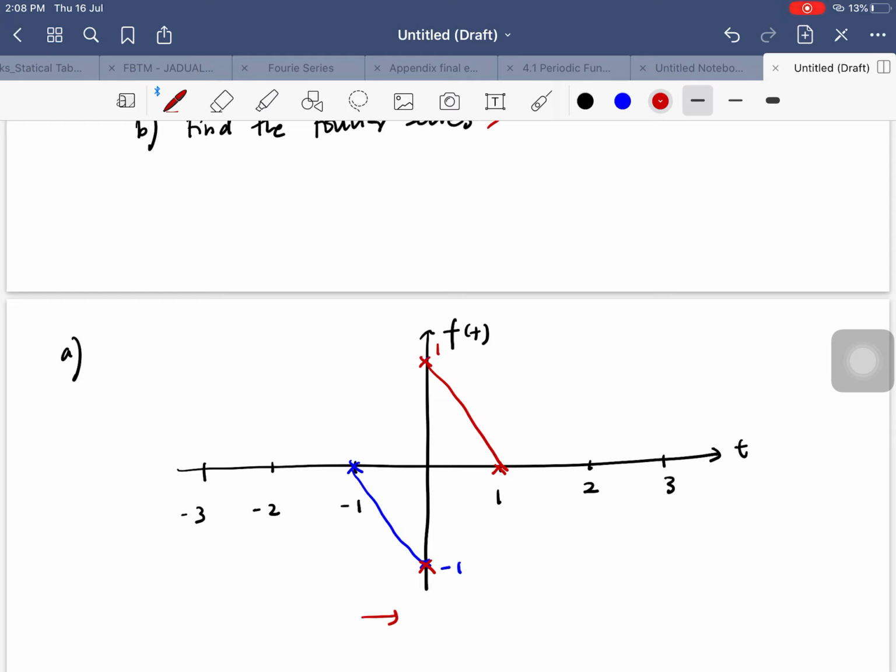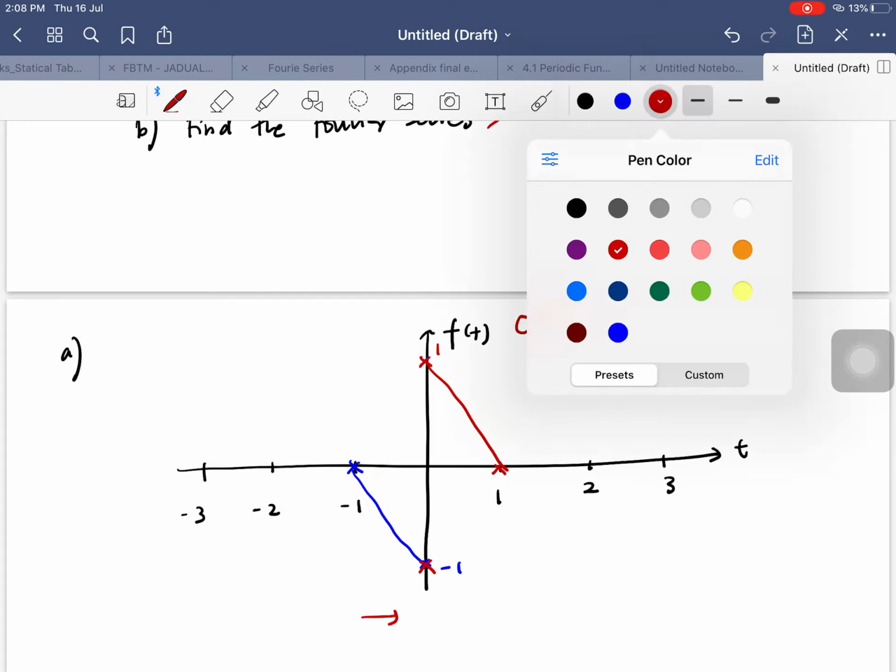And straight away, from these two, we can tell whether our function is going to be odd, even, or neither. So by now you should be able to identify the type of function already. The fact that we have one function at the top, one function at the bottom, symmetric to each other, is a characteristic of being an odd function. Okay. And please do not leave your graph like this. There's a hole from -3 until -1 and 1 until 3. So what you have to do is fill them in.